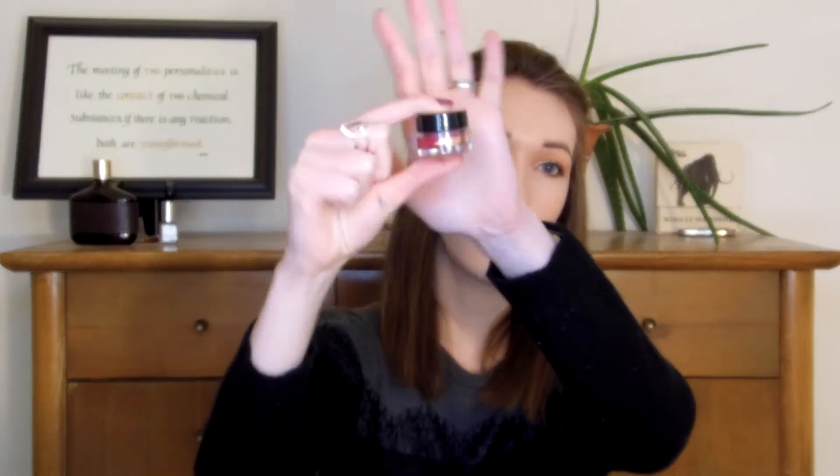The next product I'm going to apply is the True Moringa Lip Whip in Truth, and it is a really pretty fuchsia color. This is valued at $16 and it actually matches my nail polish — about the same color. This is a lip balm that's supposed to be really hydrating and help repair dry lips, which I really need right now because the cold weather has been taking a toll on my lips. One thing that concerns me is it is in a pot, and it looks like a very pigmented color to try to apply with your fingers. I don't own a lip brush, and I feel like having one would be helpful.